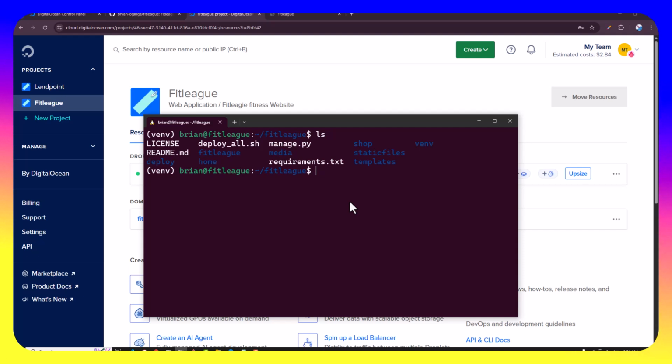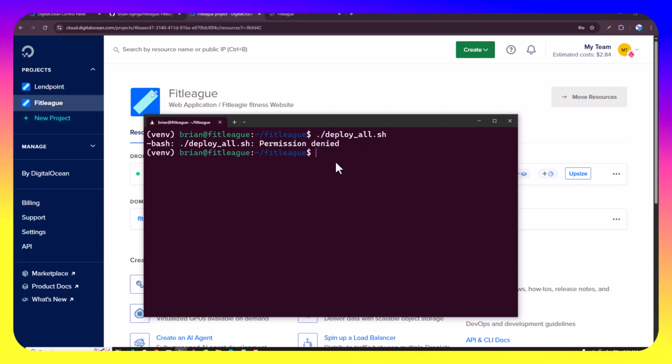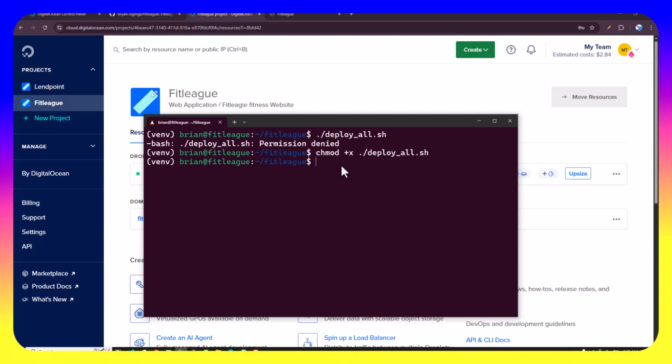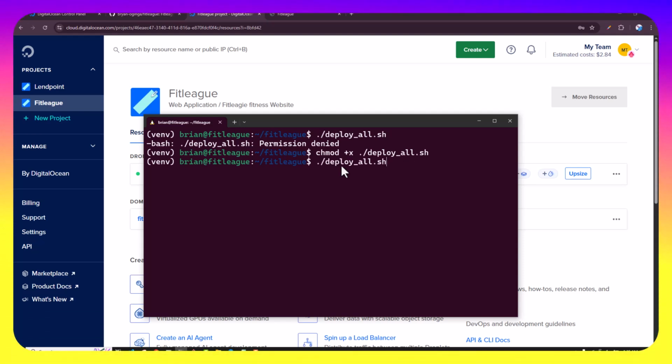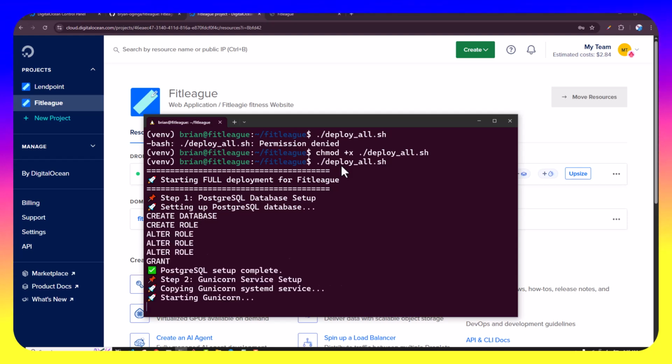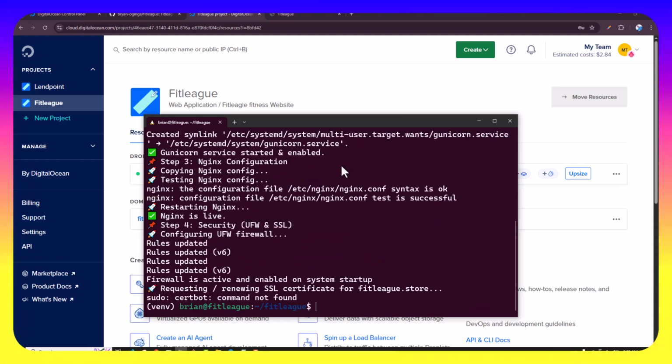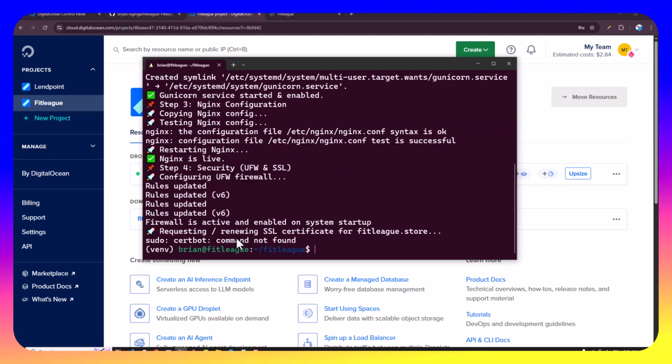So let's go ahead and run our deploy. That will copy all the files from our project folder and set permissions by running this command. Now let's deploy it once again, and you can see that Certbot was not found, so we need to install Certbot for it to run.